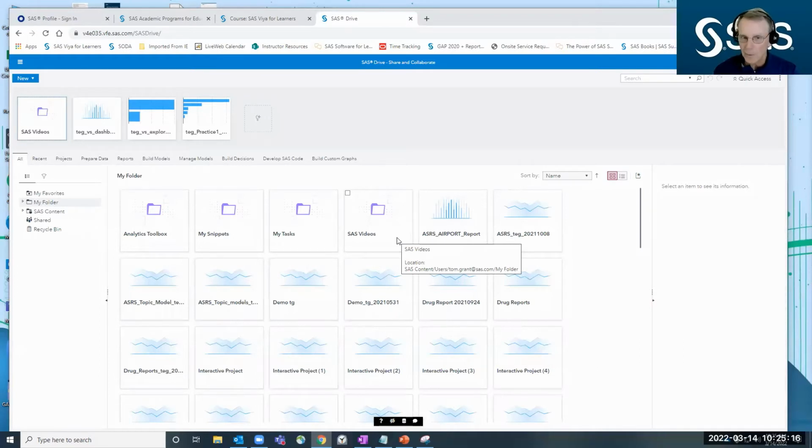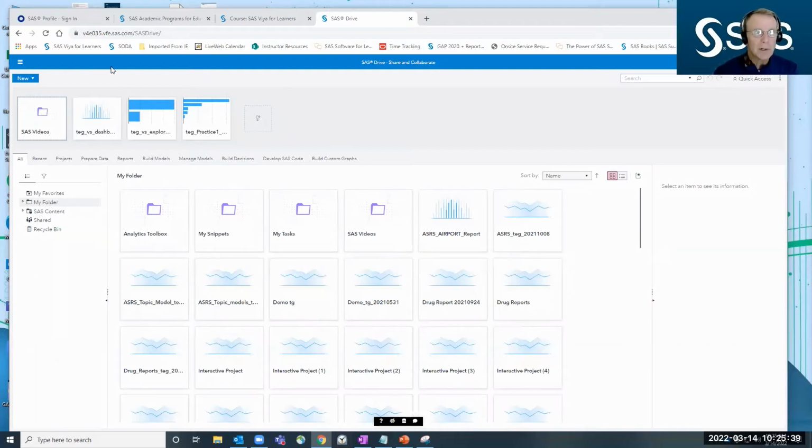This is the way we can allow a lot of people to come on to the free Viya for Learners environment without any one user bogging the system down. There are about 60 separate environments, and it may be even more than that now.